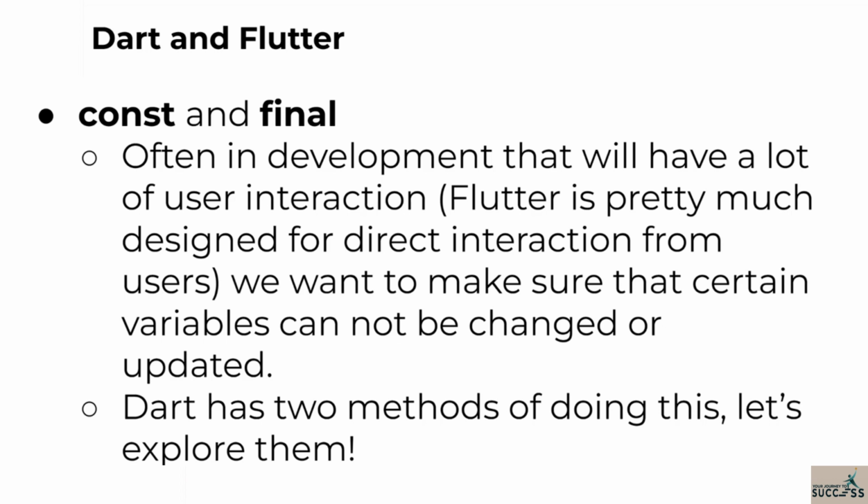And in development, where we know we're going to have a lot of user interaction, potentially overriding original variable names or variable values, we want to make sure that certain variables, at least the value of them, cannot be changed or updated. Now, this is such a common task that Dart actually has two methods of doing this.